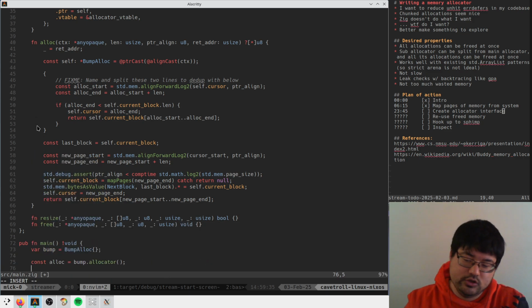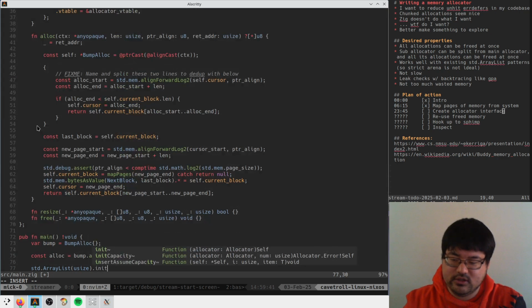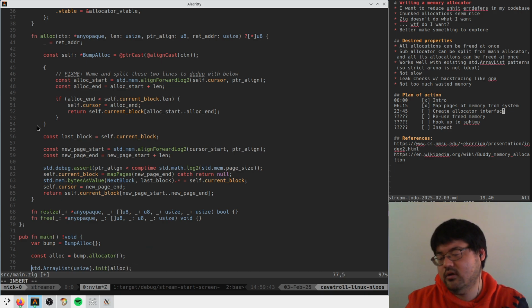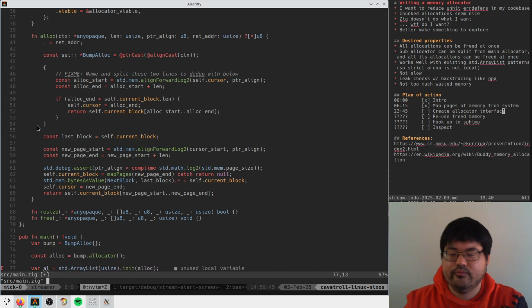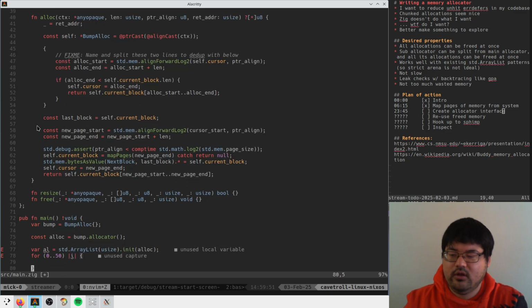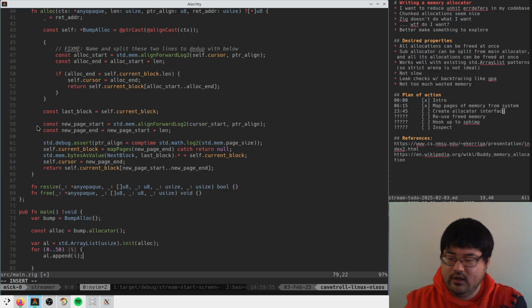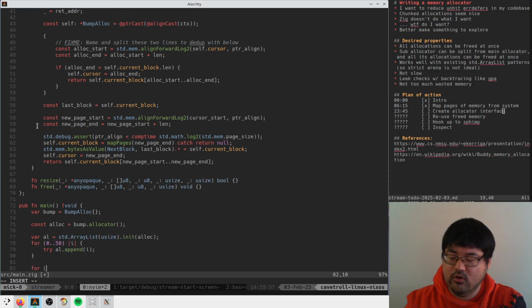Okay, and can we do a std array list of usizes and initialize the allocator? And we'll just do for 0 to 50. Can we do append i and then go for al items, I guess?